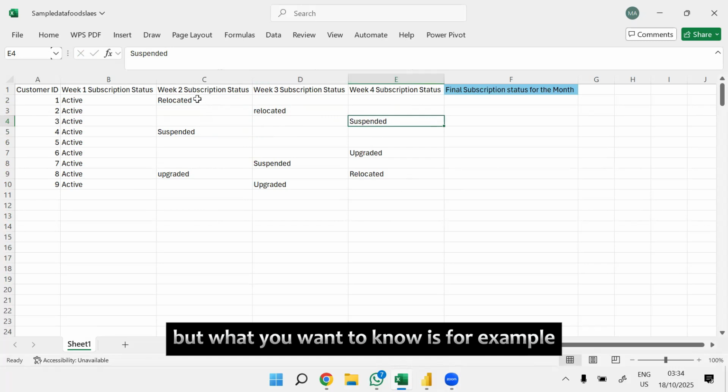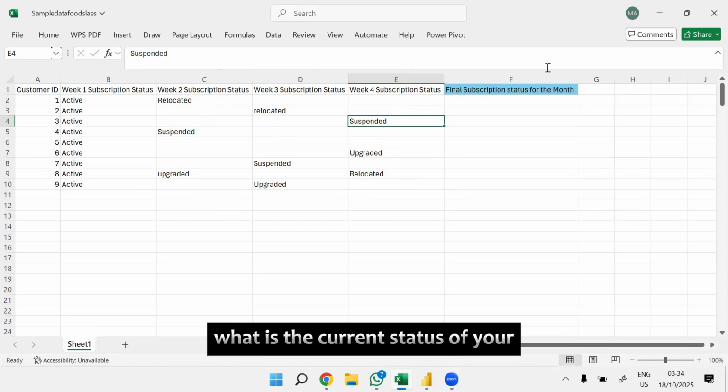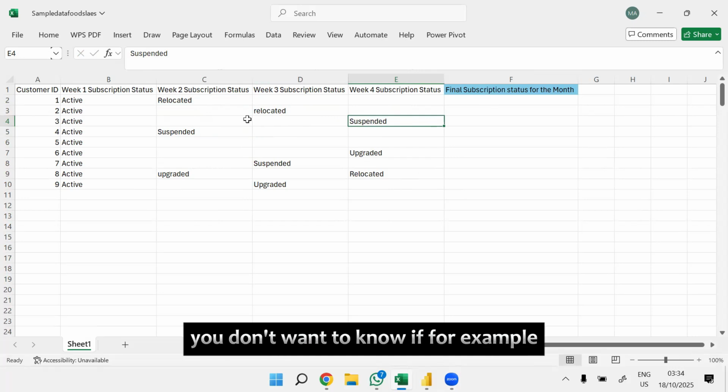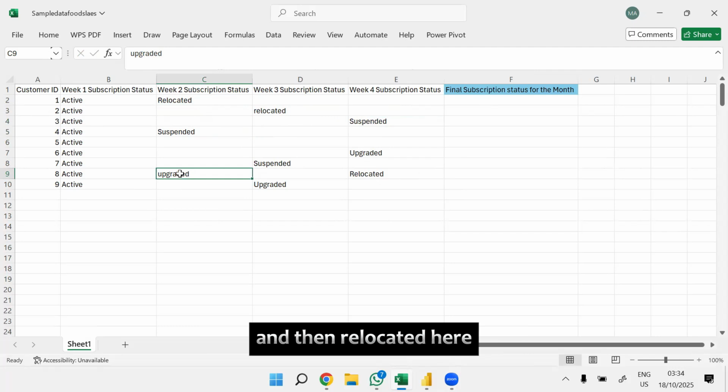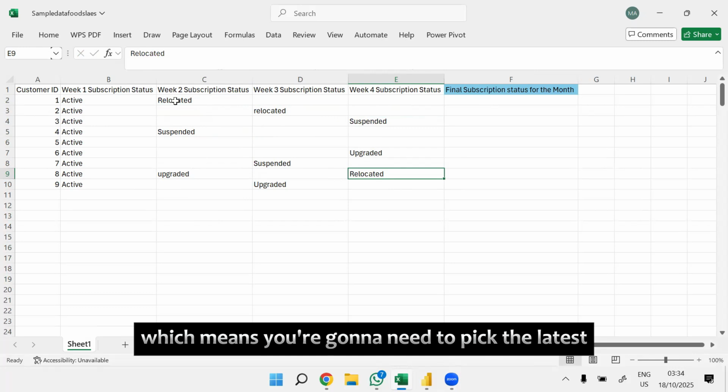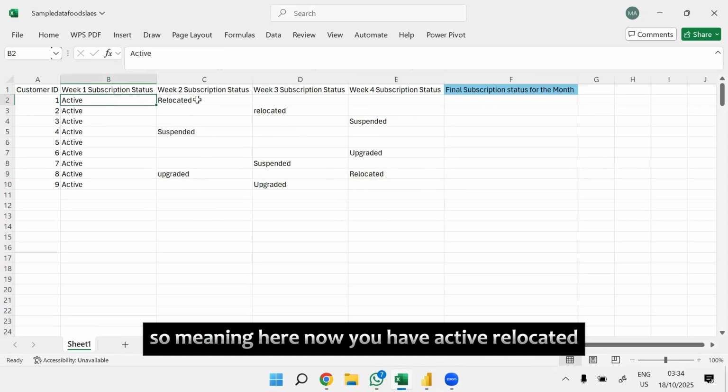But what you want to know is, in this case, the current status of your customer. You don't want to know if, for example, a customer was upgraded here and then relocated. You just want to know the final status, which means you're going to need to pick the latest non-blank column, right? So here you have active, relocated.